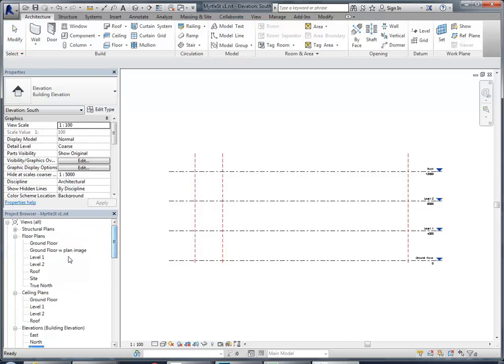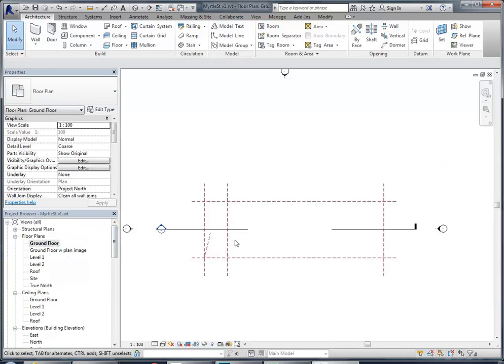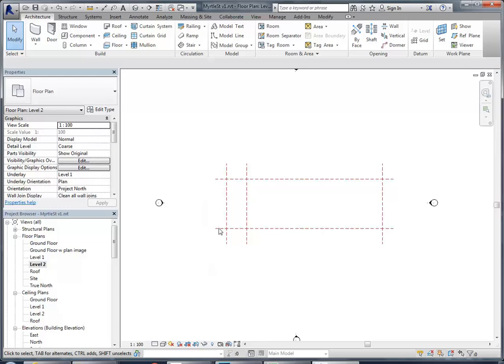And this will give me a really good opportunity to show you one of these little quirks with Revit. Notice how on my ground floor I can see that diagonal reference plane. But remember, I couldn't see that reference plane in the elevation views. So when I go to these upper levels, I've stretched the others that I could see in the elevation, but the diagonal one's not there. So what do I do if I want to see that? Well, you're actually out of luck.